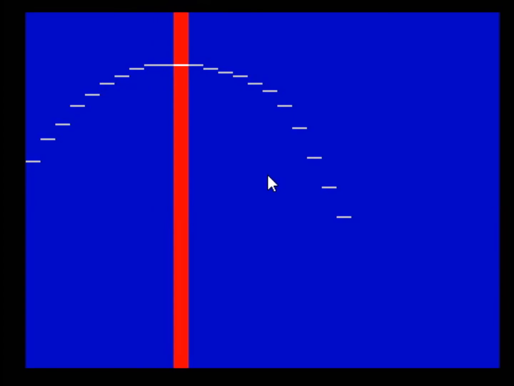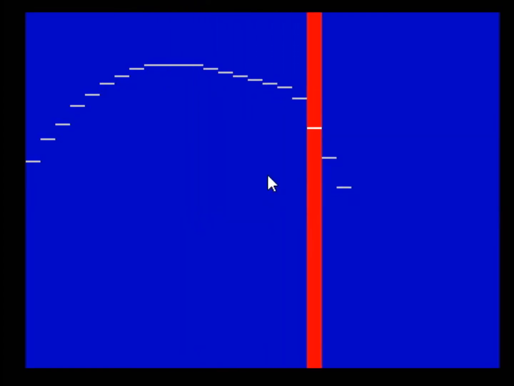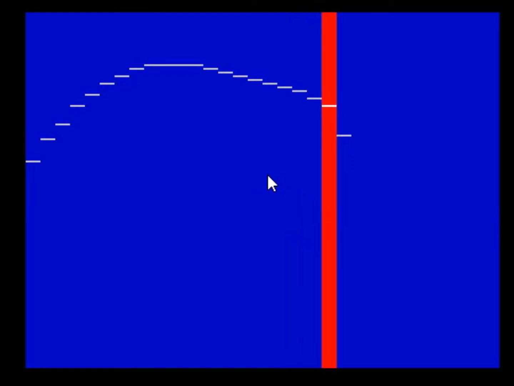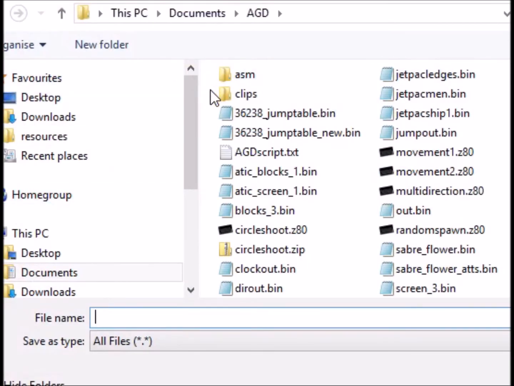And now I've got a binary file. Well, actually I think what I'll do is make some changes just to show you that this will work. I'll make it something obvious. I think I'll make him sort of float down at the end of his jump like that. Okay, so I'm going to save that now as a different pattern. So basically what you can do here is save off a whole set of different jumps depending on what you wanted to do, depending on which game you wanted to use as well, and then just load them in. So I'll save a new one here. Remember, it's 36238.